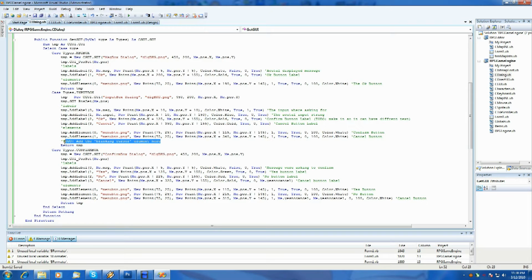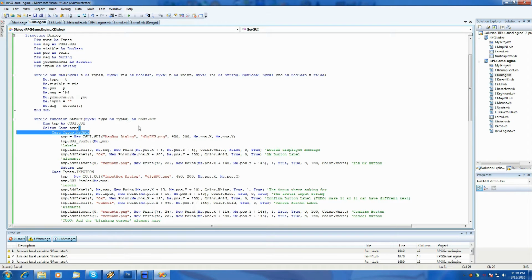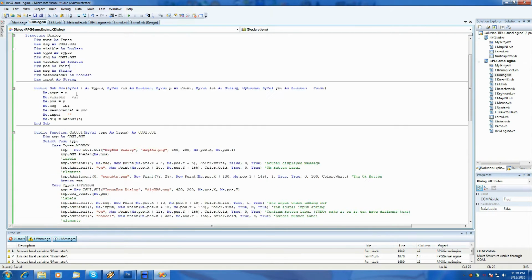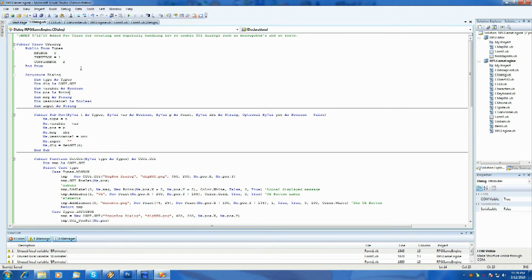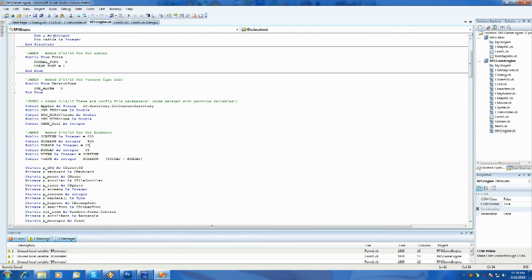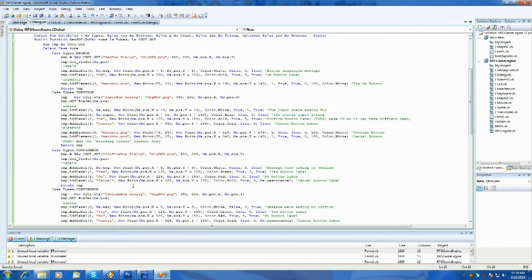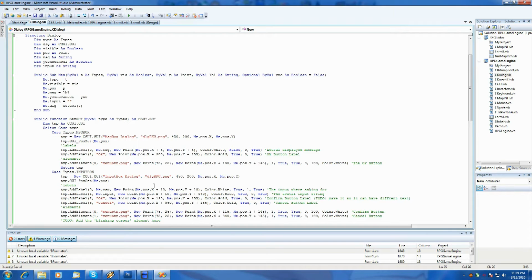We're going to add a blinking cursor so that the user can see where he's supposed to type something in. By default it'll be there, and then that's going to take, of course, keyboard input. For the actual processing of this stuff, I don't think it can be done in this class. At least I honestly don't know. It'd probably be better to put it in the engine code, in the actual RPG engine instead, and just have it handle all the processing for these dialogue types. I think that might work better. Just have a simple function or sub or something.